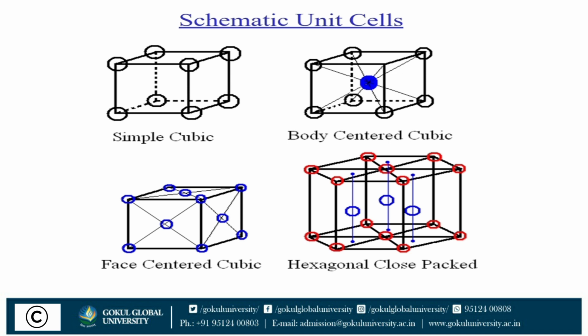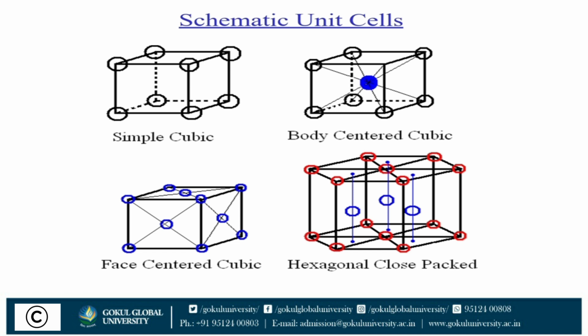Next is FCC, the space lattice in a unit cell of FCC. There are 14 atoms: 8 atoms at the corners and the remaining 6 atoms at the faces of the cube. This type of lattice is found in gamma iron, also in aluminum, copper, lead, silver, nickel, gold, platinum and calcium. And the last one is CPH, that means close packed hexagonal.